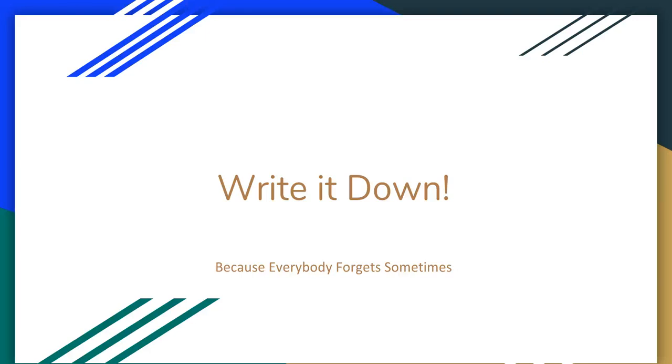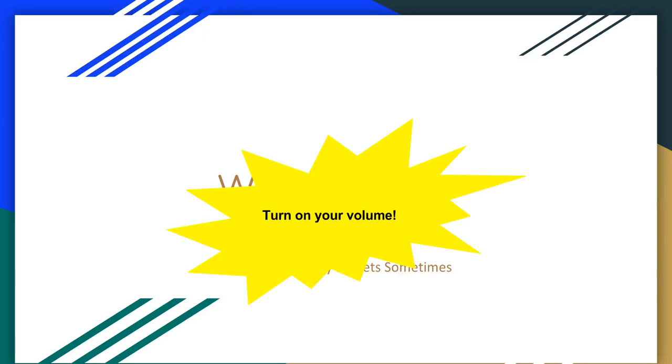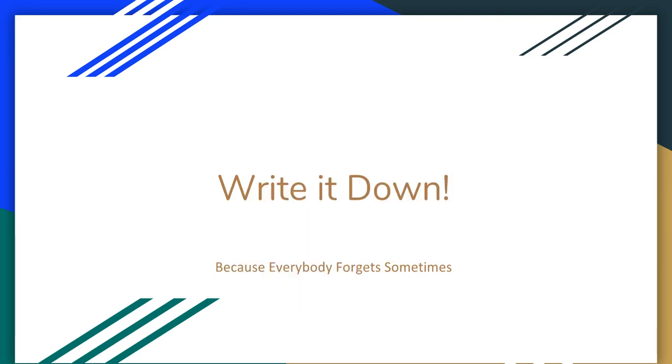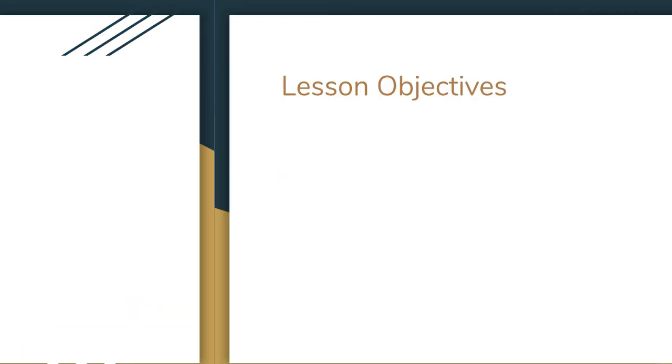All right, ladies and gentlemen, make sure to turn on your volume because this is our first flipped lesson. Hands up, guys, if you are one of those students who never writes anything down in class. And hands up again if you sometimes go home and can't remember what you're supposed to do with your work because you didn't write it down and you don't understand. This lesson is all about taking notes and writing it down because everyone forgets sometimes.